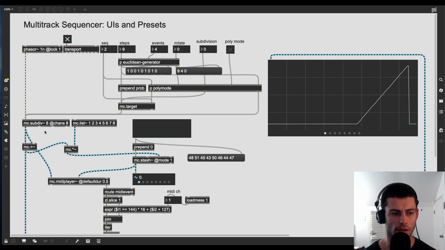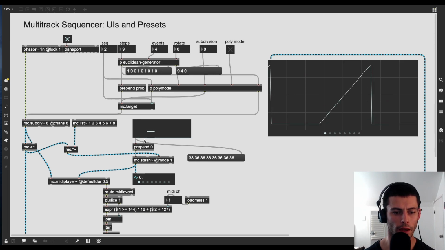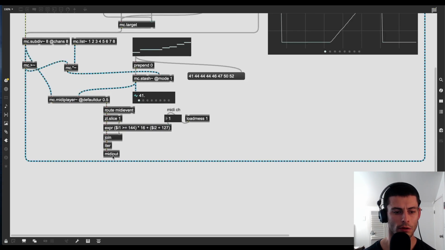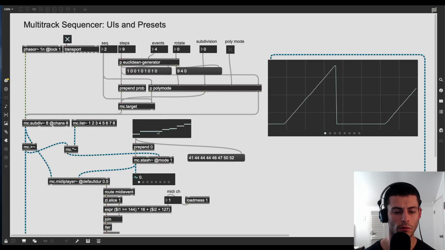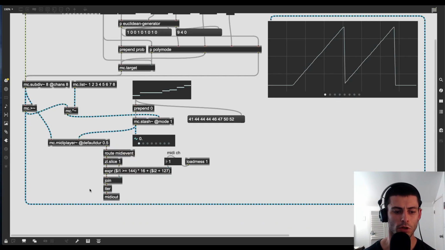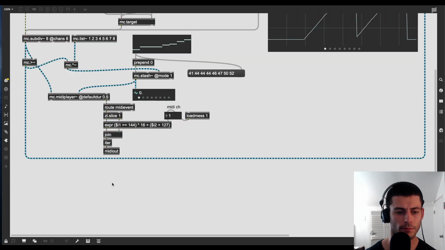Those subdivisions are triggering MC.MIDI player, which is working in conjunction with a multi-slider and MC.stash in order to send note values onto MC.MIDI player, which is creating a MIDI event for us, which we're then sending out to whatever MIDI gear you might be using.